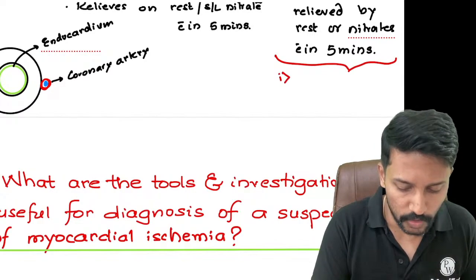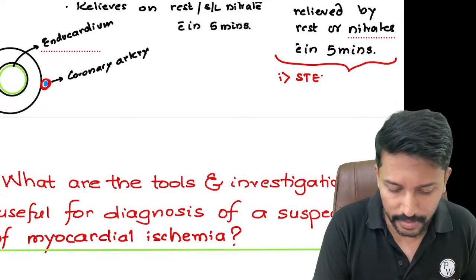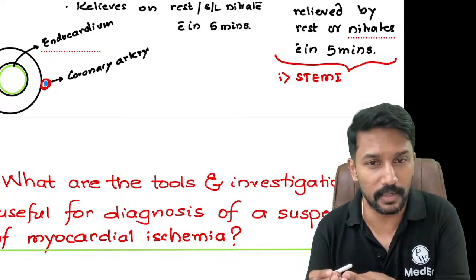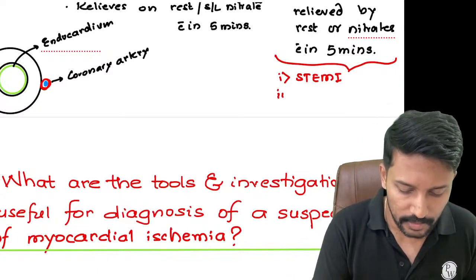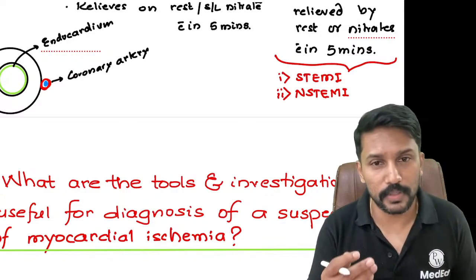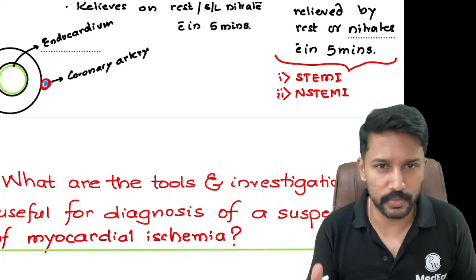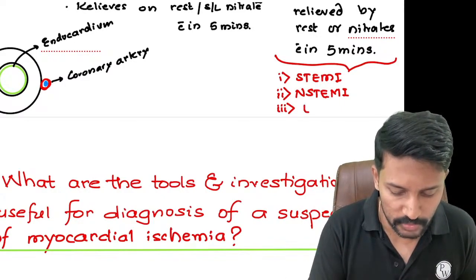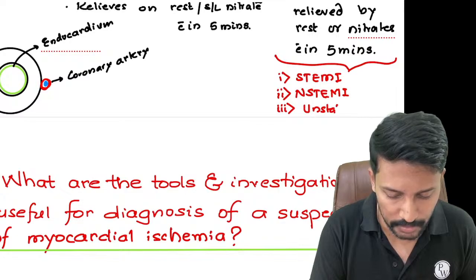Unstable angina indicates that patient most likely has either myocardial infarction or he is on the verge of developing an infarction. So unstable angina indicates three possible medical emergencies. The first one is what we call as ST elevation MI or STEMI. Okay, that is the most critical myocardial ischemia. The second one is called as non-ST elevation MI. And when I say MI, we know that there is myocardial infarction, the tissue is dead, right? The third, if both of these are ruled out, then there is a possibility of simple unstable angina.